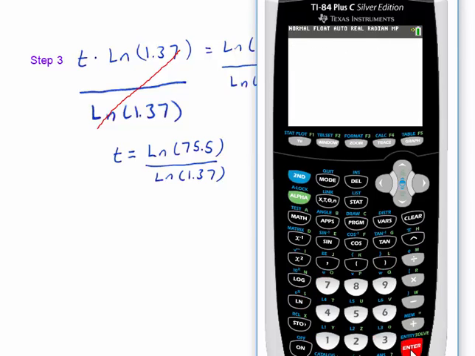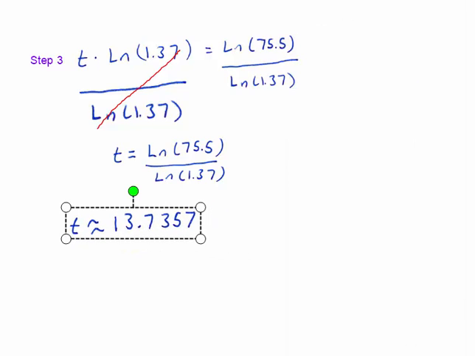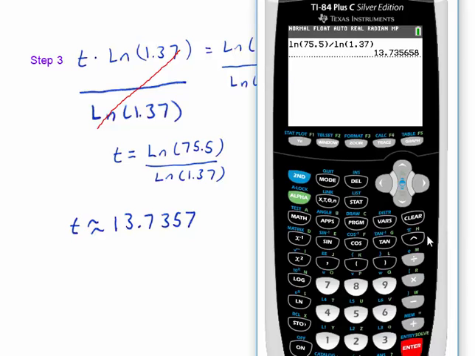I'm going to round to 4 decimal places. So to 4 decimal places, I'll have 13.7357. Since this number is 5 or higher, I'll round this digit of 6 up to a 7. I'd write my answer now using this notation rather than an equal sign, I call it a squiggly equals, to indicate that this is only an approximation. I use an equal sign for an exact answer, and I use this symbol to tell people that it's been rounded.